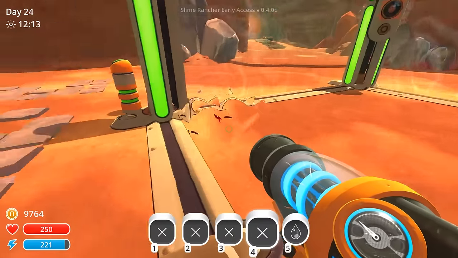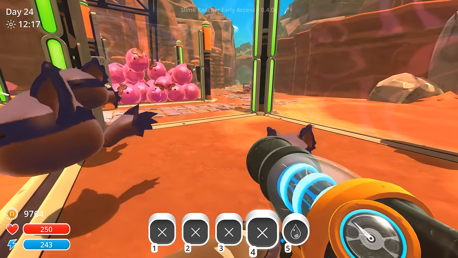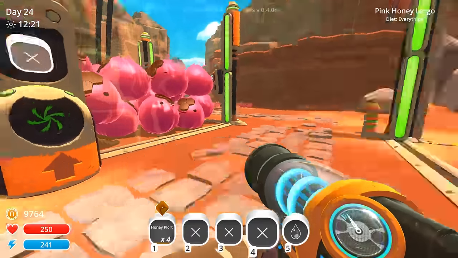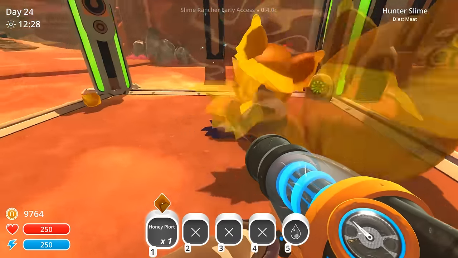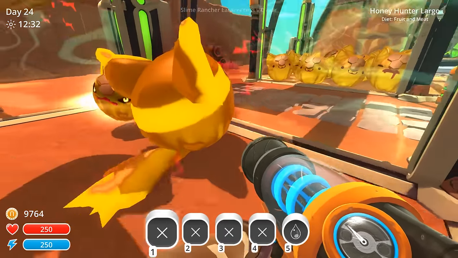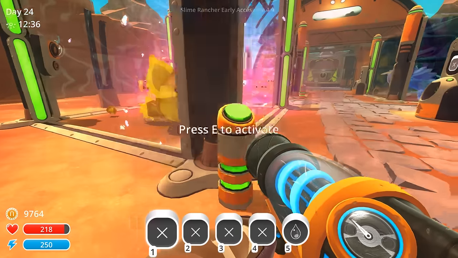So these guys are still down here. I don't know what to do with them because they're really hard to feed. Maybe I'll feed them the honey. I kind of hate having everything as a honey backup, but it's so easy to grow. So I'm just going to do it. Oh, they look crazy. Crazy eyes. Okay, and you. There you go. Wait a minute. You didn't eat it. Oh, you did eat it. Ouch! Okay, so they do explode. I kind of forgot about that.